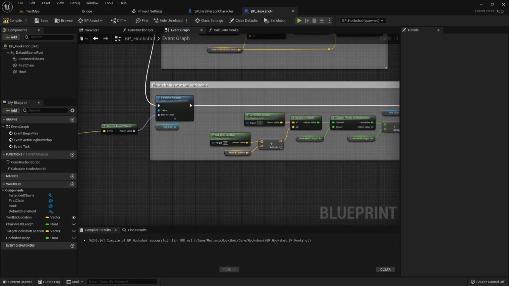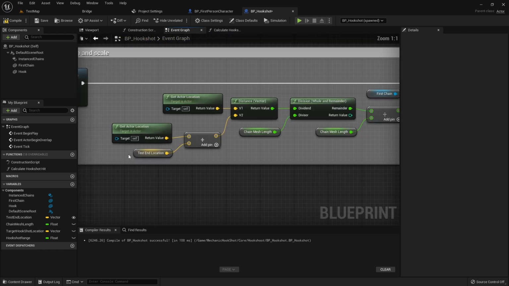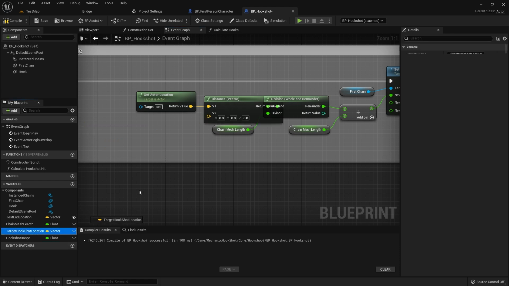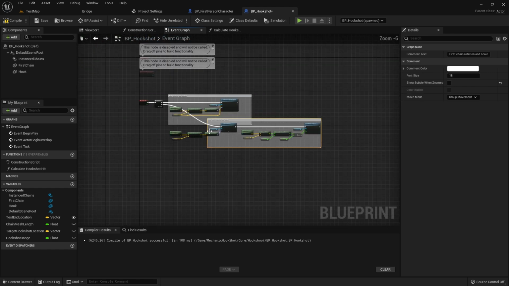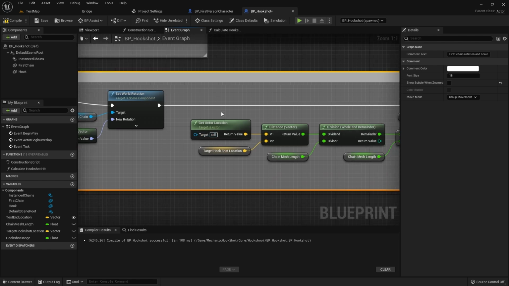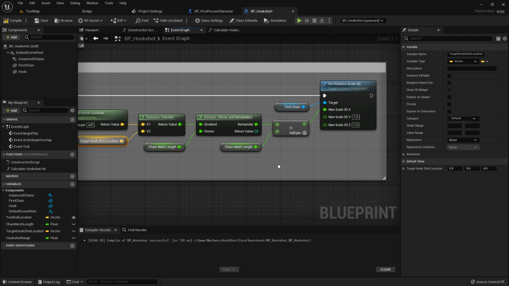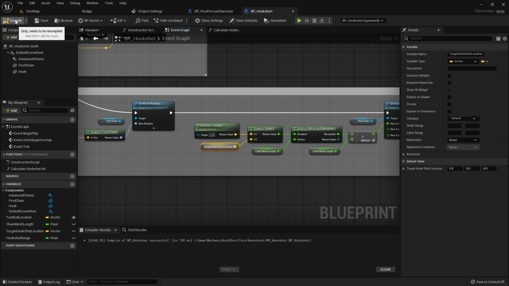And then I need to modify this scale, because just look for anything that says test end location. And I just need to delete it and put the target hook location instead. Oh, and it really makes a little bit of a mess. There it is. We replace with the target hookshot location, and everything should stay the same. Perfect. So now the first mesh, let's compile and save, should be working correctly.